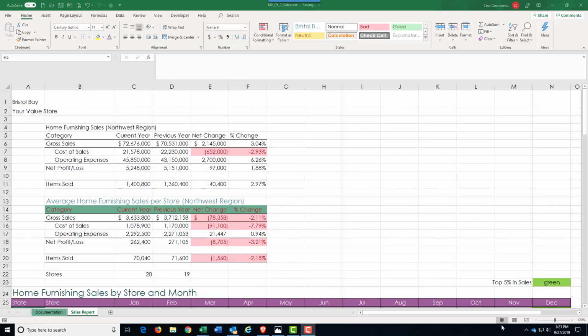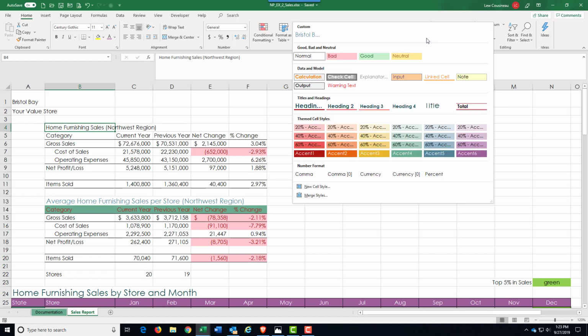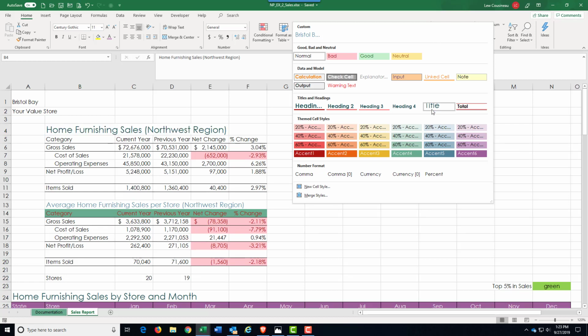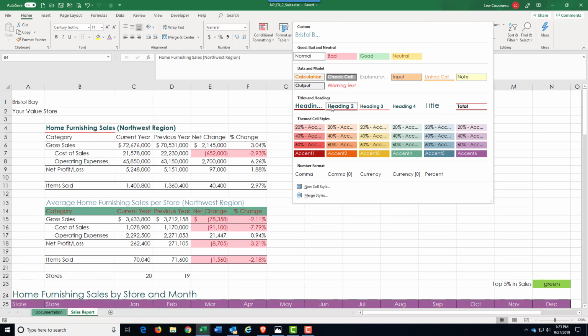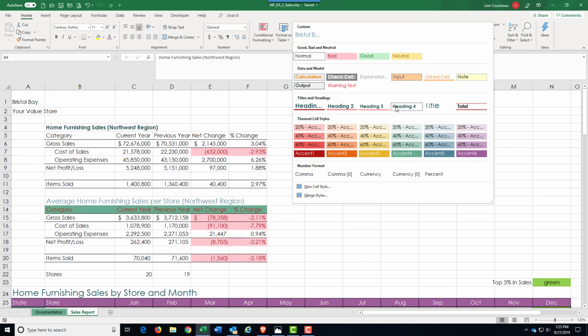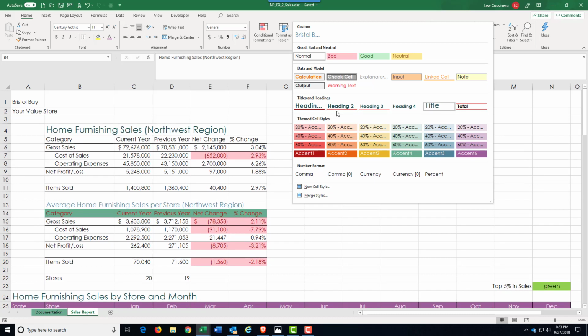Kind of like themes, cell styles are predefined formats that you can just click on and it'll do all of those formats for whatever cells you have selected. So again, they're on the home ribbon, and now you have a whole group here called styles. So I think your book has you take this particular cell B4, and we're going to apply the title style, which is right here. There's also the heading style.